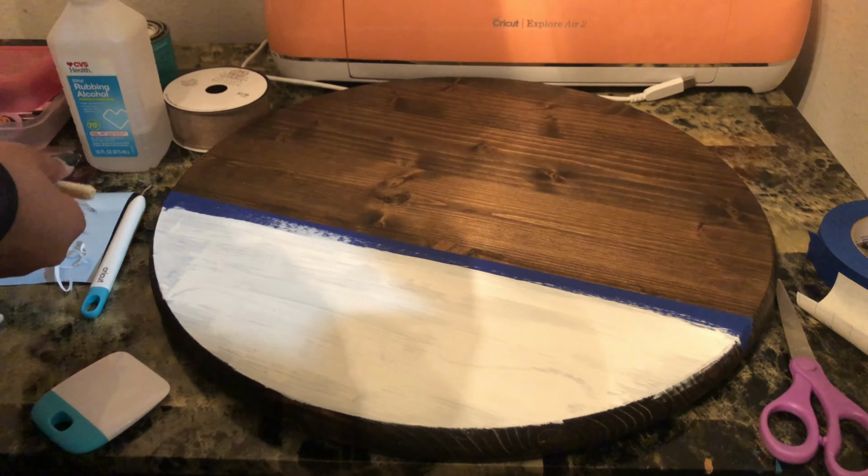You don't want your loop at the top to be too long either. You don't want the door hanger, once you hang it on your door, to hang too low, because then it'll be too much weight on the rope. So the shorter the rope, the better, actually. The more taut it will be. And also the more secure it is on the back, of course, the more secure it's going to be hanging.